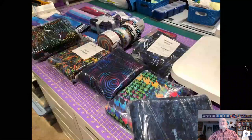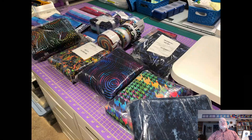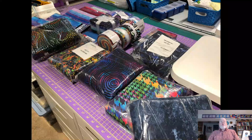But wait, there's more. Okay, different shot angle. I couldn't get it all in one picture. These big bundles right here are actually what's called wide backing fabrics. I use them on the back of my quilts. They're 108 inches by 3 yards, 3 meters, 3 yards. Actually, all this was in yardage because it was American. So one package of these will do a large queen size quilt, basically. And he got me six of these.